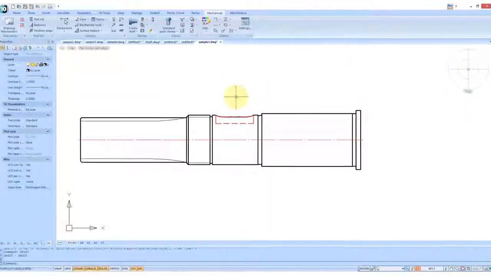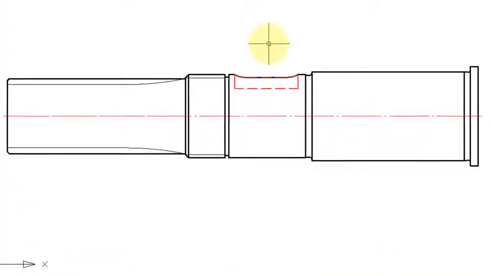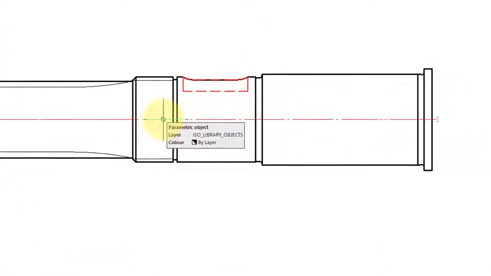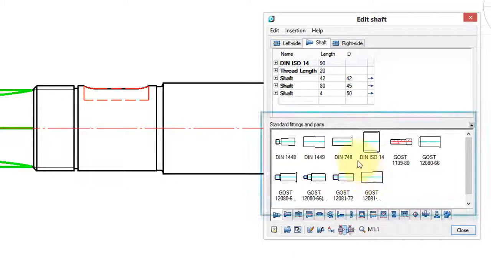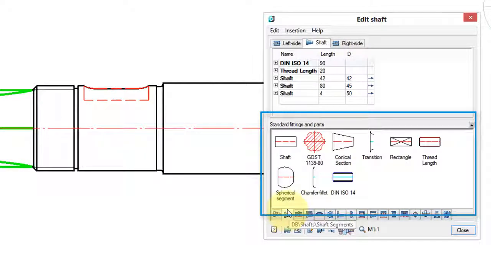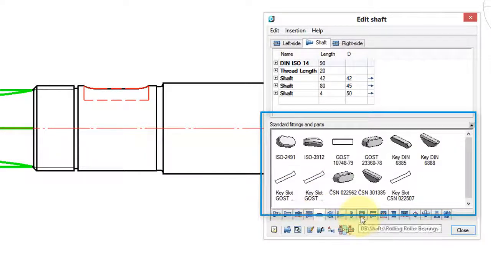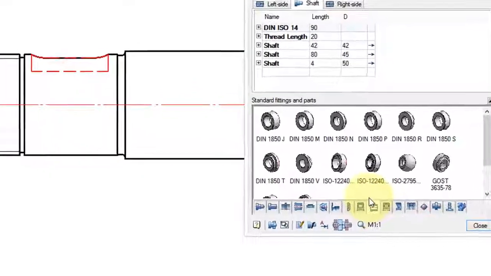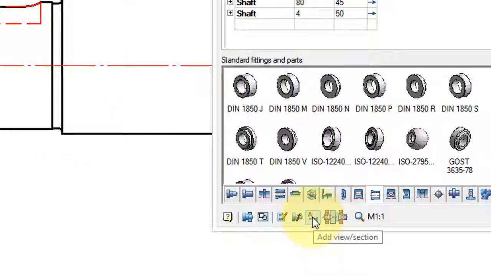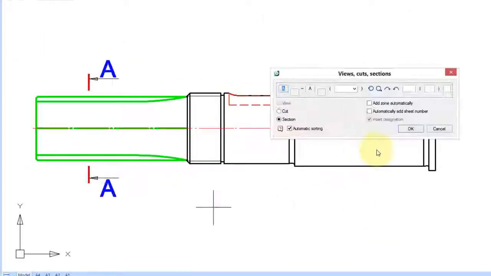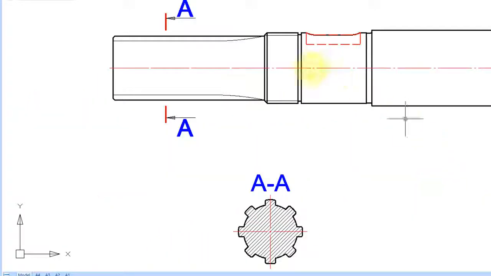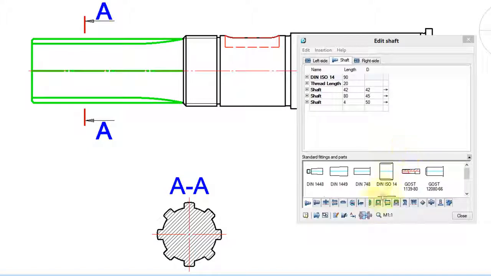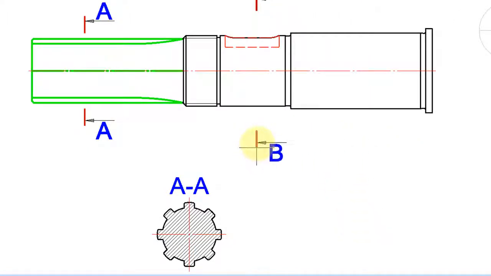In addition to calculation models, NanoCAD Mechanica offers convenient modules for building shafts and other bodies that rotate. To edit the shaft, simply double-click it, and up pops the Edit Shaft dialog box. Here you can see all the elements of the shaft, and here you see elements that you can add to shafts. Here's shaft segments, keys, and here's some of the bearings. To cut a cross section of the shaft, just go down here to add view section, click OK. Place the section, and then repeat it by cutting another section and placing it as well.